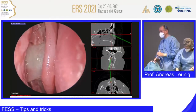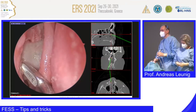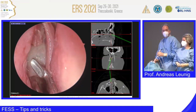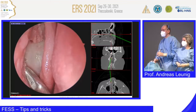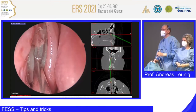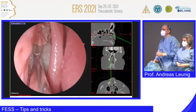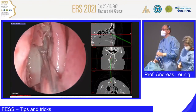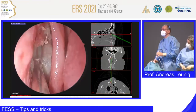We are going in, and now we still have the attachment of the uncinate process here in place. That's the first basal lamella, and this is helpful for navigation by anatomy. Now, the next step could be we can look a little bit up here, but this is the frontal recess area and we want to do it a little bit later. Maybe we clean this up a little bit here. We're taking these bony lamellas away. The giraffe, please.